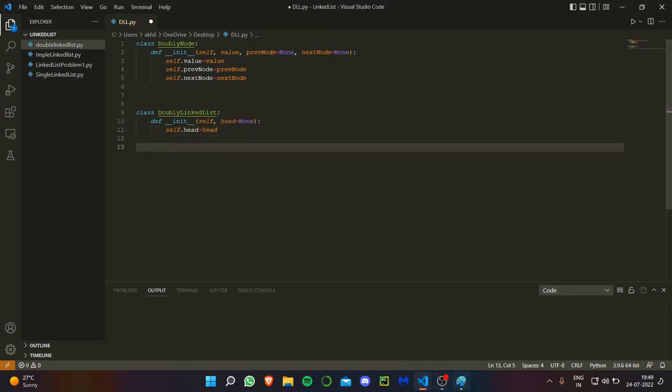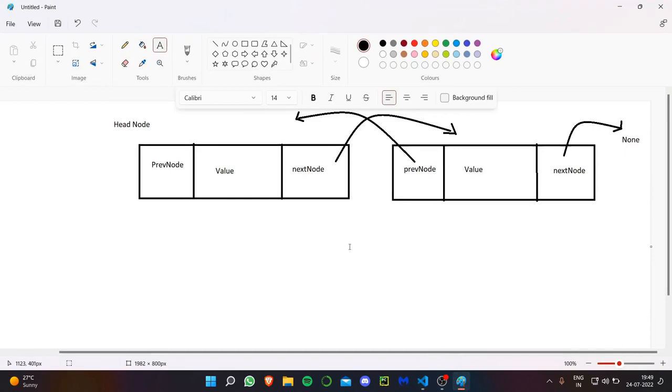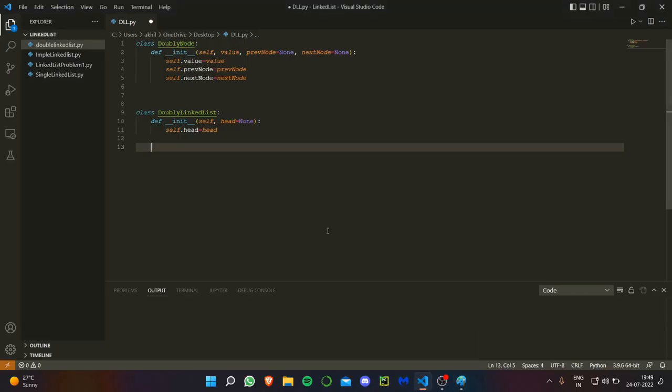Now we see the different operations that we are going to do in this double linked list. So different operations might be, the first one will be inserting to back.